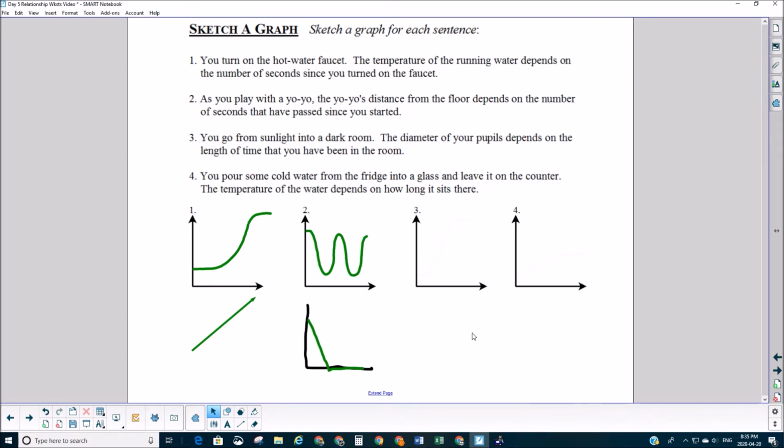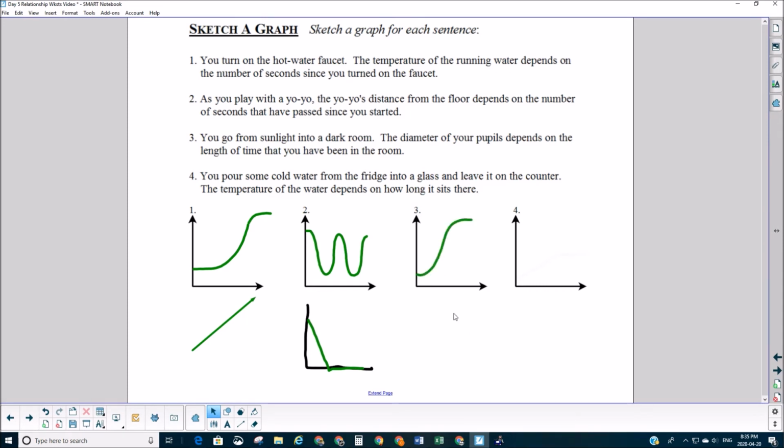That's because your pupils are so small and you're not getting enough light. So what your pupils do when you get into a dark room is they get bigger and bigger and bigger because they're trying to let as much light in as possible. And I know you've all experienced this. If you've been in a room and the light goes out, it feels pitch black. But if you wait a couple of seconds, you can start to see a little bit. Not great, but you can see a little bit. That's your pupils dilating and getting bigger and bigger and bigger.